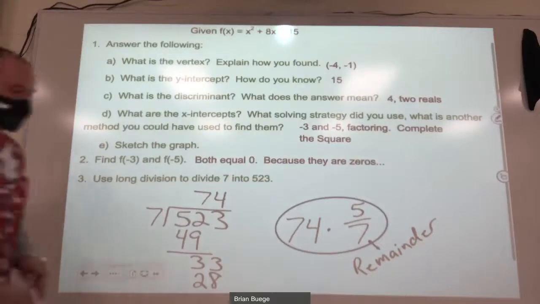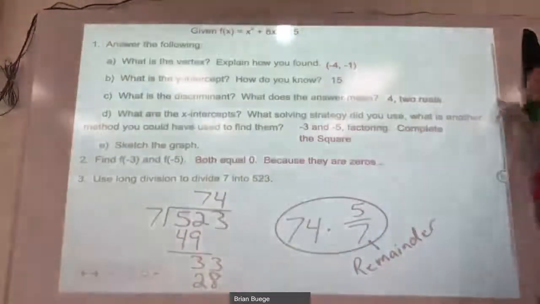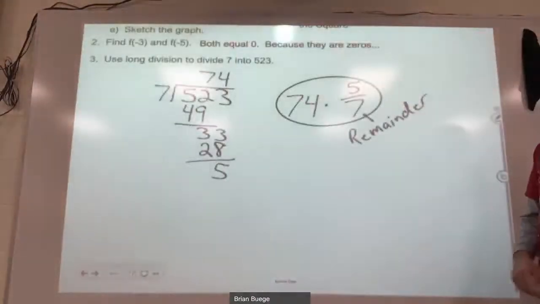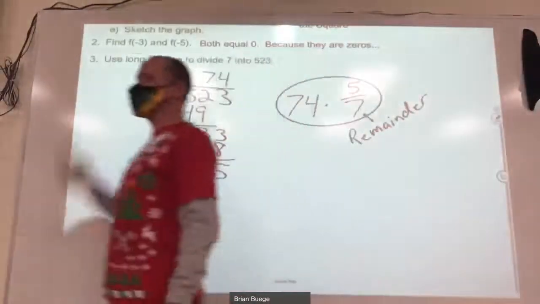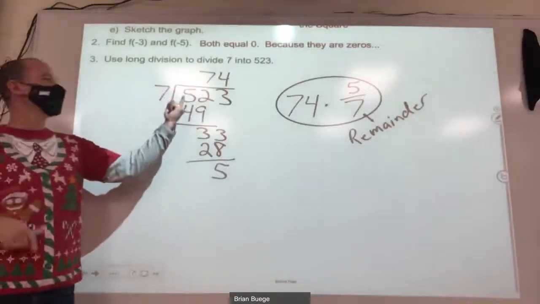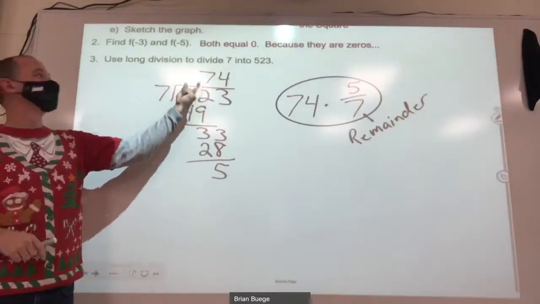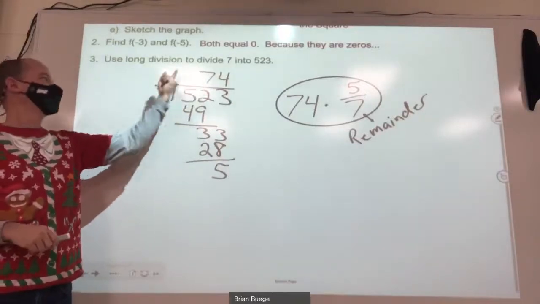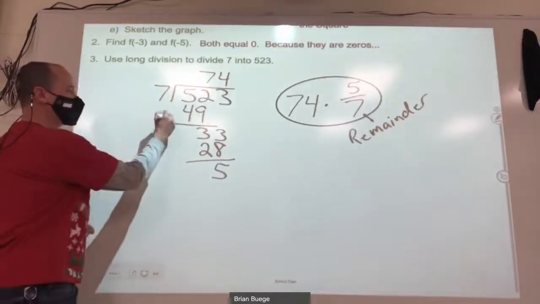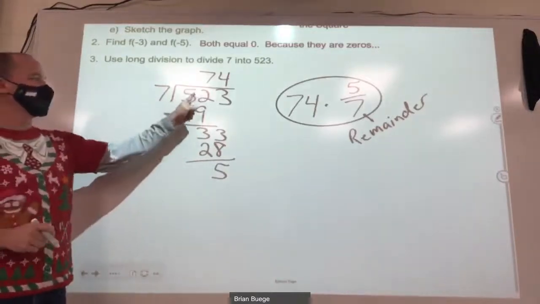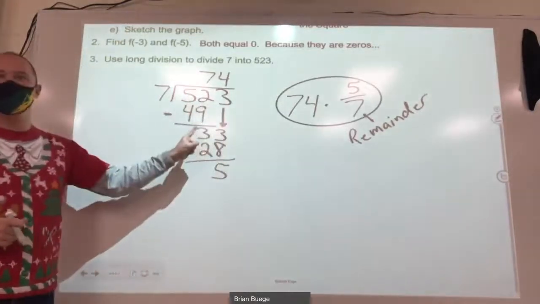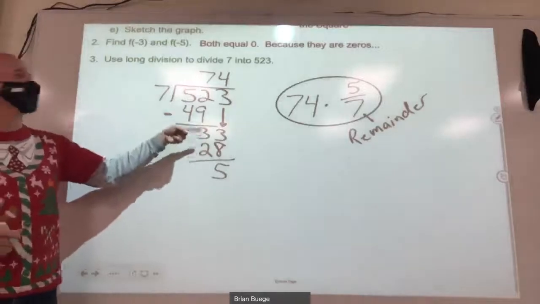And then, if you remember back to long division, here it is. If you actually do the long division, 523 divided by 7, you figure out, all right, 7 goes into 5? Nope, doesn't go in. 7 goes into 52 7 times. Then you multiply: 7 times 7 gives you 49. Then at this point you subtract: 52 minus 49 gives you 3. And you bring the 3 down. And you go again. 7 goes into 33 4 times.